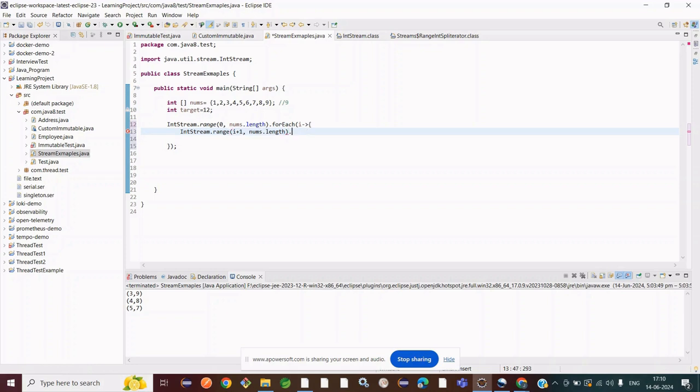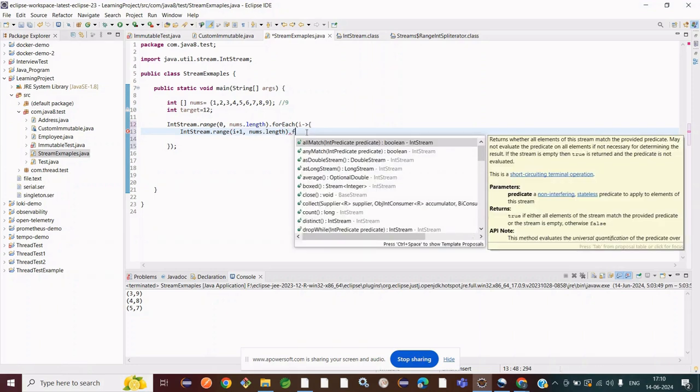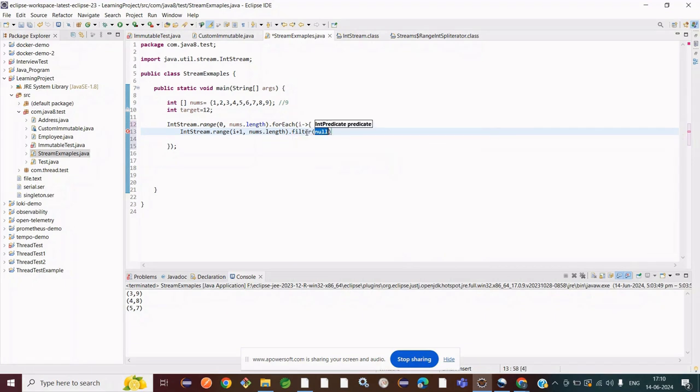Now we are going to do a filter here. The inner loop will point to j, so our condition will be nums[i] plus nums[j] equal to 12, which is our target.